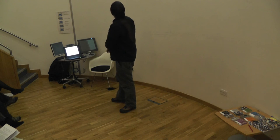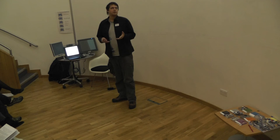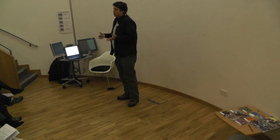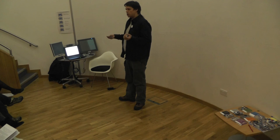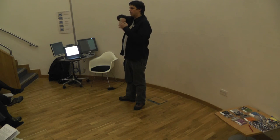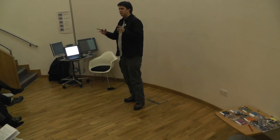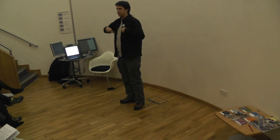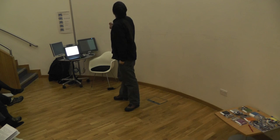Okay, so constraint programming is actually a programming paradigm, as not many people actually treat it that way, but it's like a functional objective programming. The main difference between constraint programming and other forms of programming is that you do not specify your programs as a sequence of actions you have to take. You just describe what kind of result you want, and it's up to the solver to decide how it achieves that result.